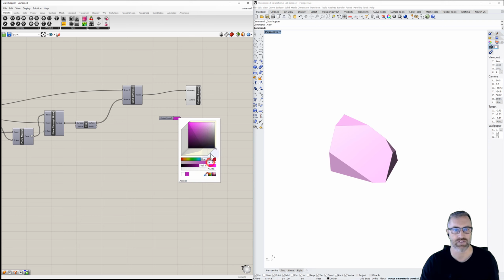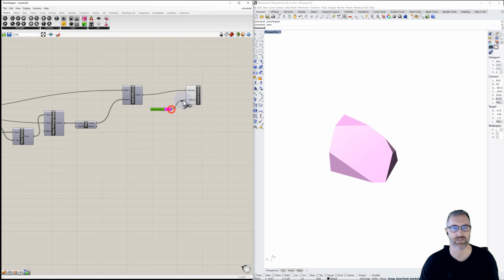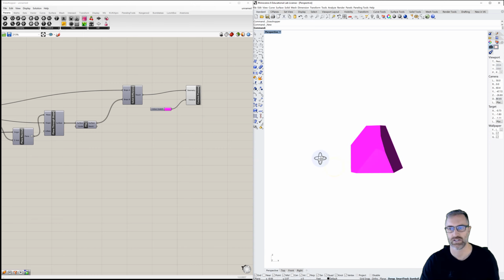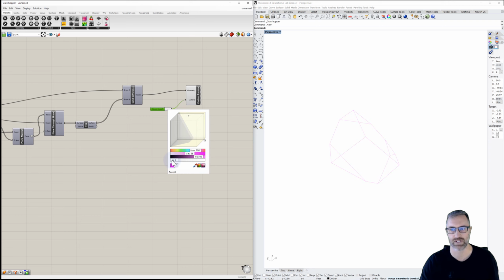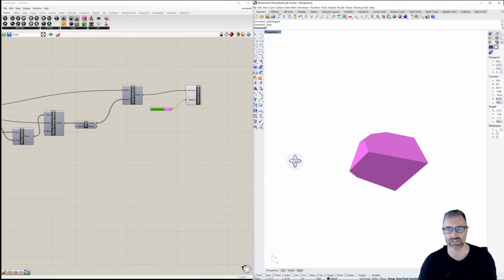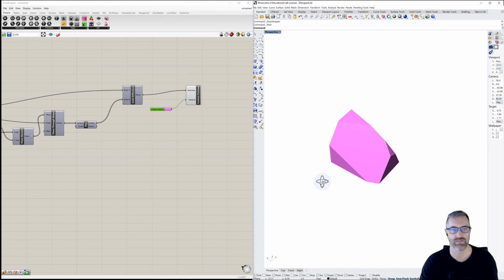And so let's see, we'll leave the saturation there. We'll turn this up. It's saturated. And then what we have to do is plug this in to material. And so we have that. It's a little strong, so I can turn down the saturation. You can see as I turn the alpha channel down, it starts to become more and more transparent. That can also be a little confusing as we look at the object, if we can see through it. So here we have our object.